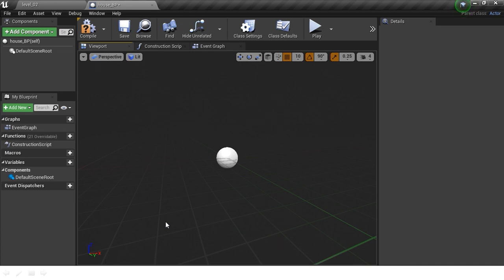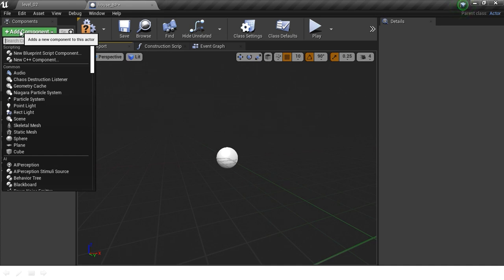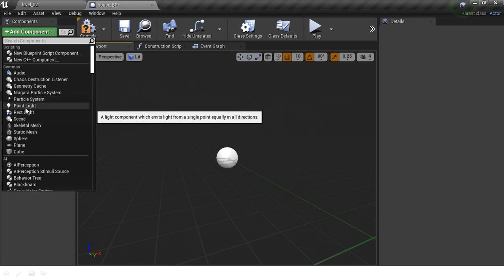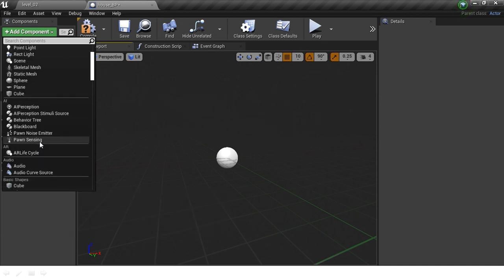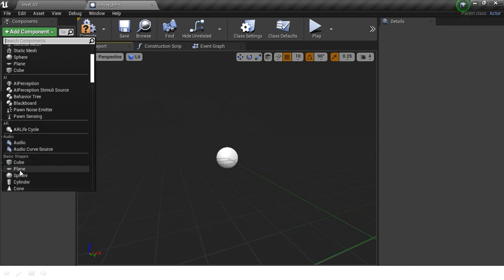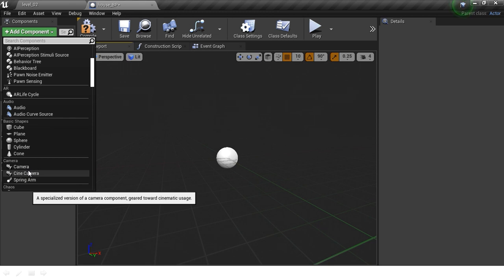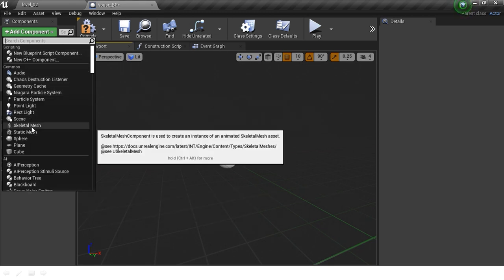Again we have to add the components. Inside it you can import lights, static meshes, audio, cube, camera, spring arm. These are examples of components.